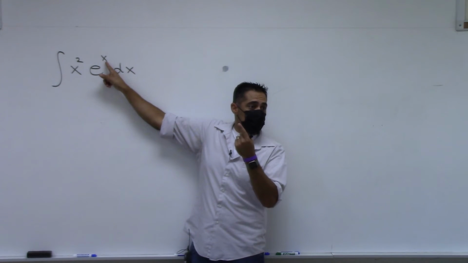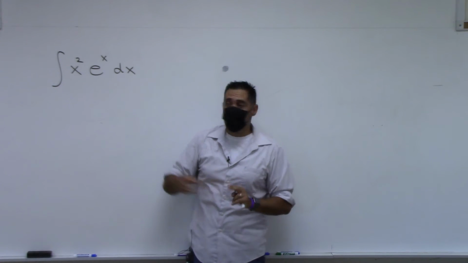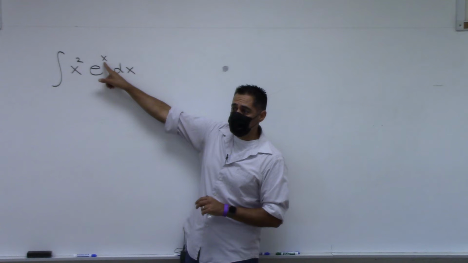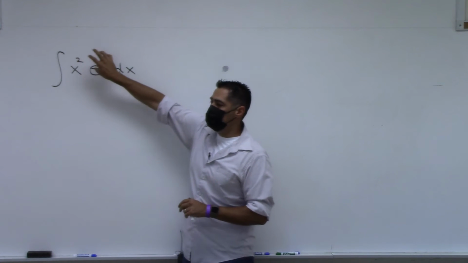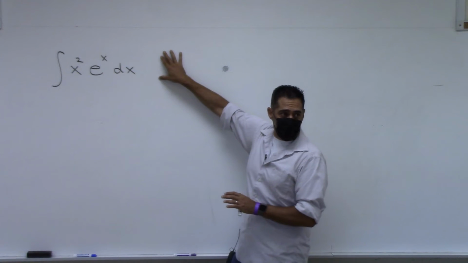It's up in the exponent. Remember when I said it can't be trapped, can't be in the denominator? When I say trapped, I mean it's up here in the exponent. So you have to be able to take the derivative part and slide it off to the side. So that's not going to work. Do you all understand that?